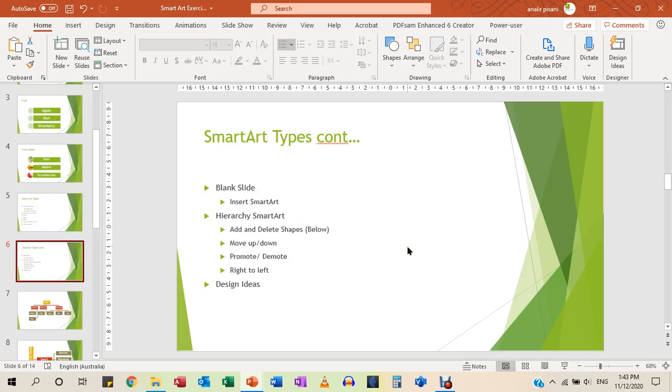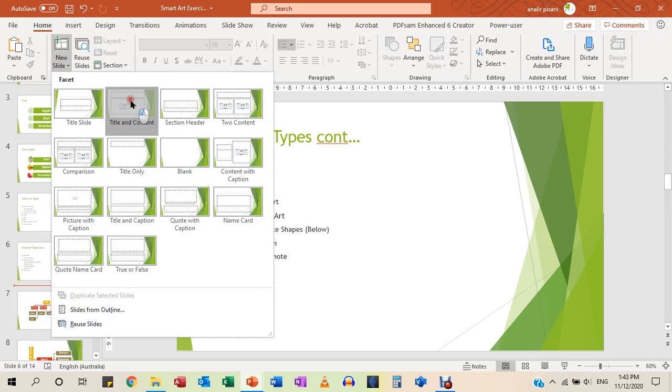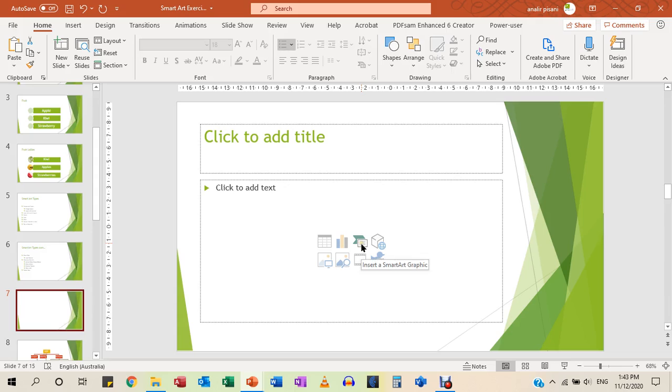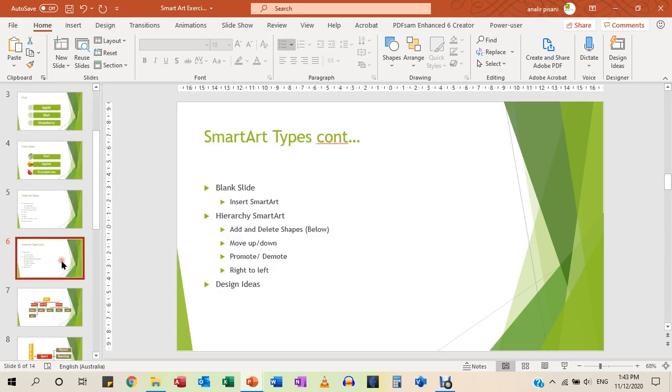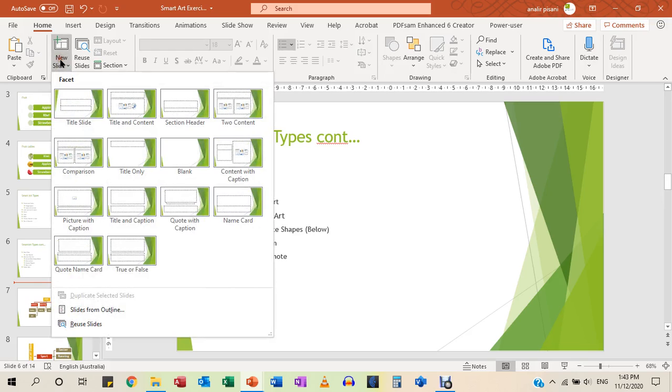What I also want to take you through is that's fine if somebody has created the slide by going to title and content because you have the command button from here. But what about if the slide was created starting from a blank slide? So I'll take you through creating a blank slide and then working on the hierarchy. So I'll position it in here, create a new slide, this time make it a blank one.